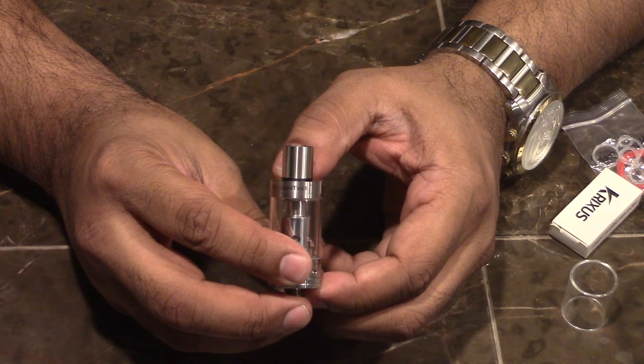I expect it'll be similar. It depends on how long you vape, right, how hard you vape. I vape a lot. I'm thinking I'll get maybe 3 months out of it before it just tastes like a bag of unwashed socks. I don't know, but we'll see. The claim is 6 months. You just have to change out the cotton.